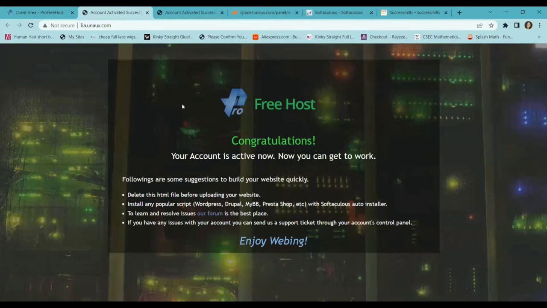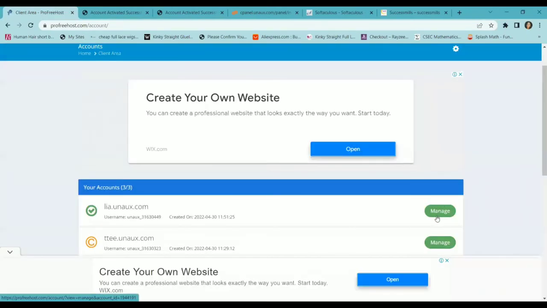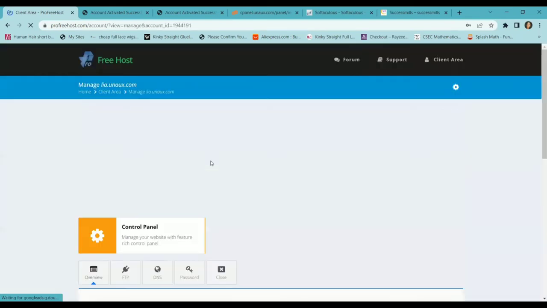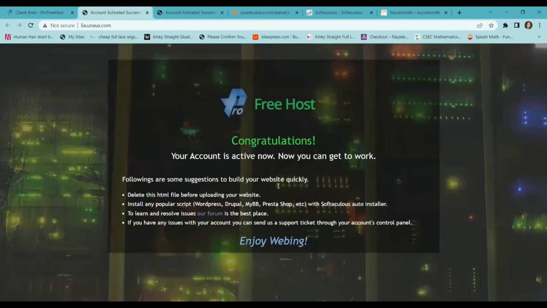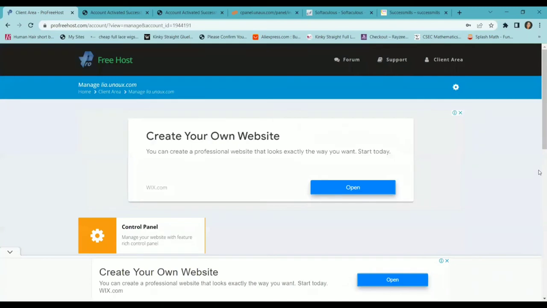When I click, this is what you should see after you have your website for a while, even though you haven't installed anything like a theme or WordPress to have your website looking like mine. So I'm going to click on manage account, because when I clicked on my account a while ago, this is what I had, and this is not what we want when people type in leah@unasked.com.